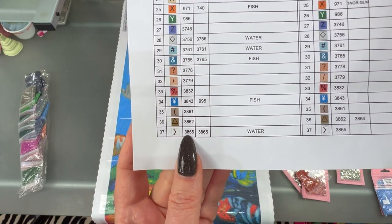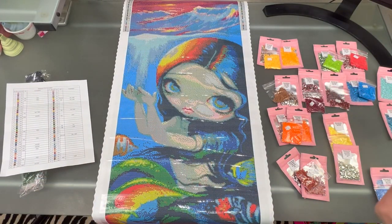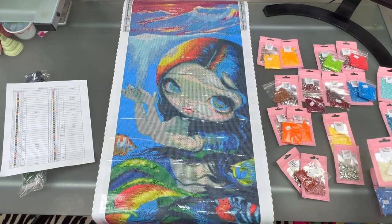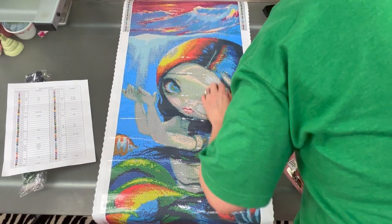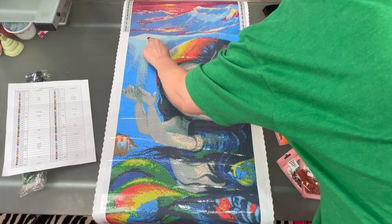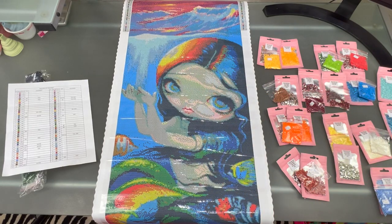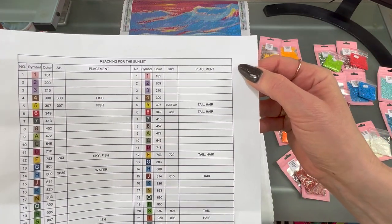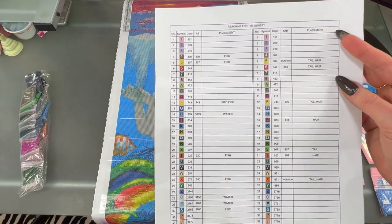Next we've got 3865 and that's the backward E symbol — again that's going to be an AB 3865. There are just a few right through here, and then this intersection where that really light section is — that's where you'll have the bulk of those. I would not put them here because that looks like her hair, so make sure you're paying attention and don't end up putting them in her hair. That is going to do it for the water.